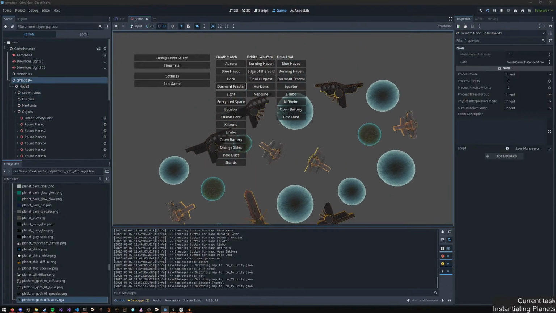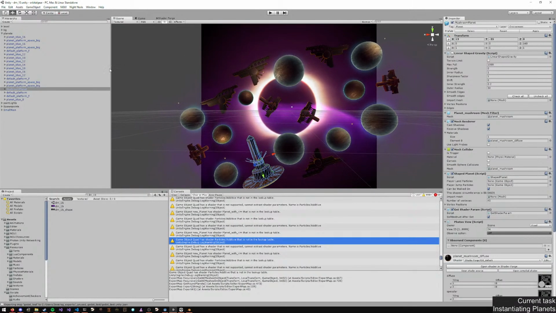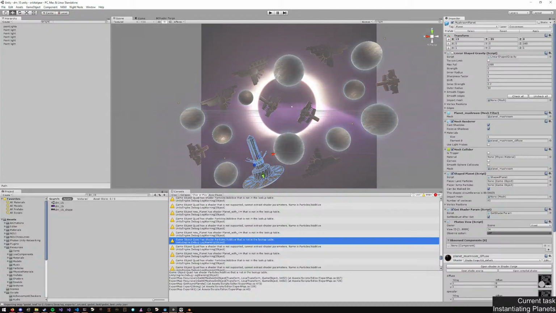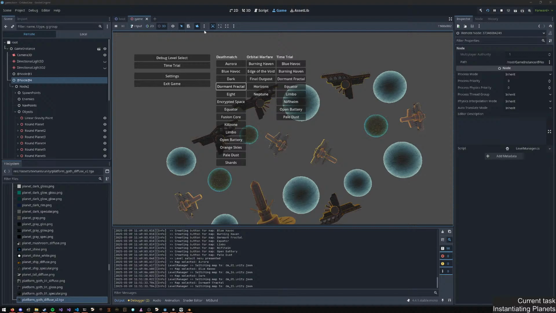I think that's closer to the truth, but still far from it. I think there's some point lights spread out. Maybe we can find another level that doesn't have that.